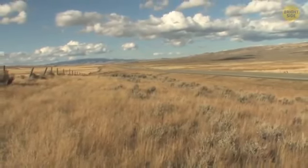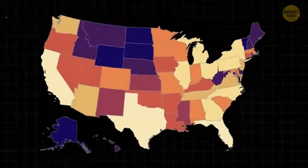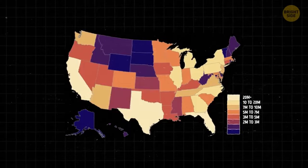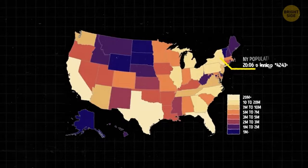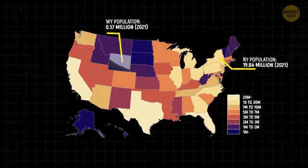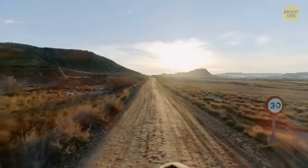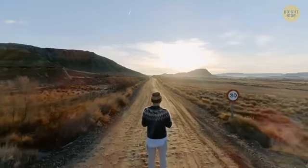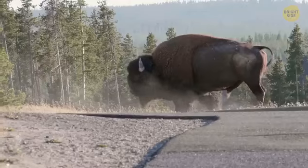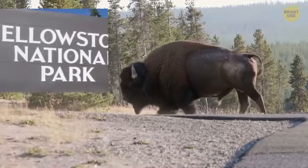Now, people in the U.S. generally don't live in rural states like Wyoming, and because of that, more people live in New York than in 39 out of 50 states of the U.S. At the same time, Wyoming is the 10th largest state in the U.S. It's bigger than the U.K., but it's also the least populated state. You could drive through it for hours without seeing a single person. And because there's no strangers around, locals don't even lock their doors. Also, the whole state only has 2 escalators.